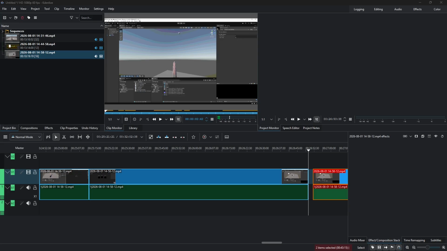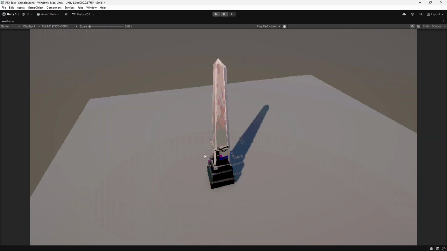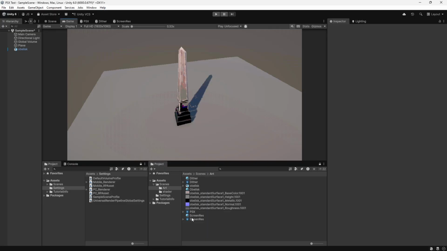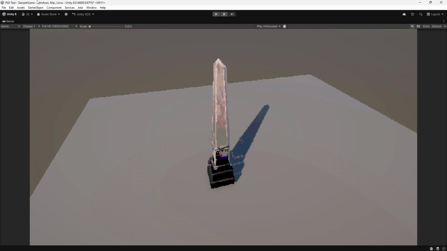Editing here. Hey, just want to let you know that in order to get this to work, you have to actually add it as a render feature, the same way you added the dithering as a render feature on the PC rendering asset. So yeah, that is everything you need to know about how to get started with making a pretty solid PS1 looking Unity project.